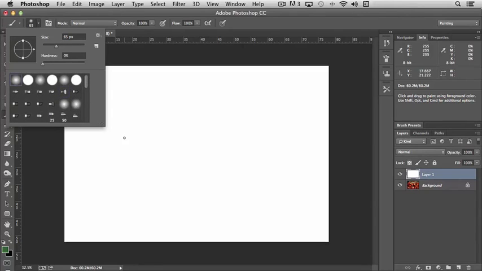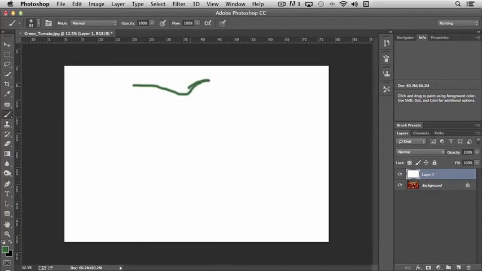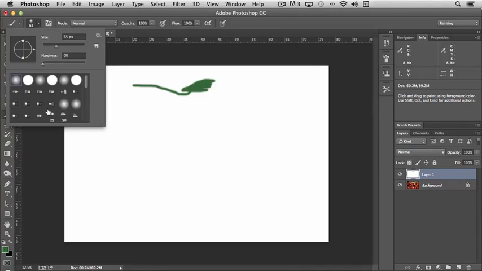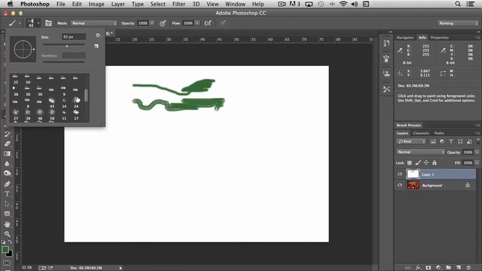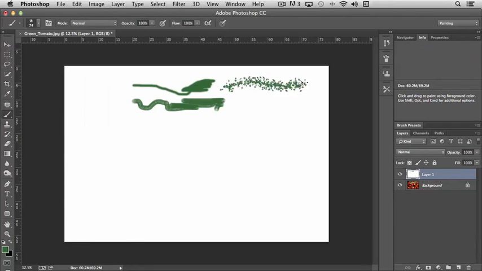For example, if we go with the very first brush here, you'll notice that the size is 65%, which I could change. And if I paint, it's pretty lackluster, just this basic design. And I'm just using a mouse, by the way. If I select a different brush, the appearance is going to be slightly different. It looks more like there's bristles as a part of it, which is kind of cool. If I scroll down a little bit further and choose, say, one of these leaves, it looks like we're painting with leaves. So there's a lot of options that are available to us.